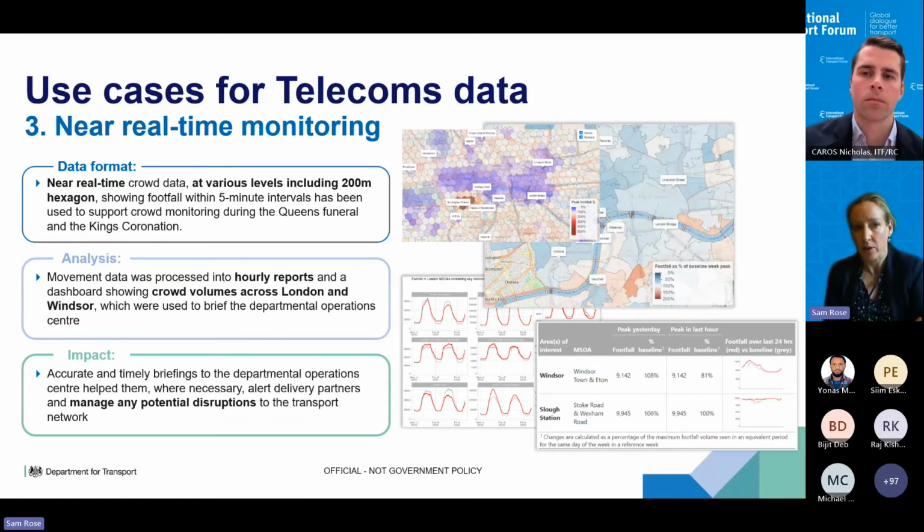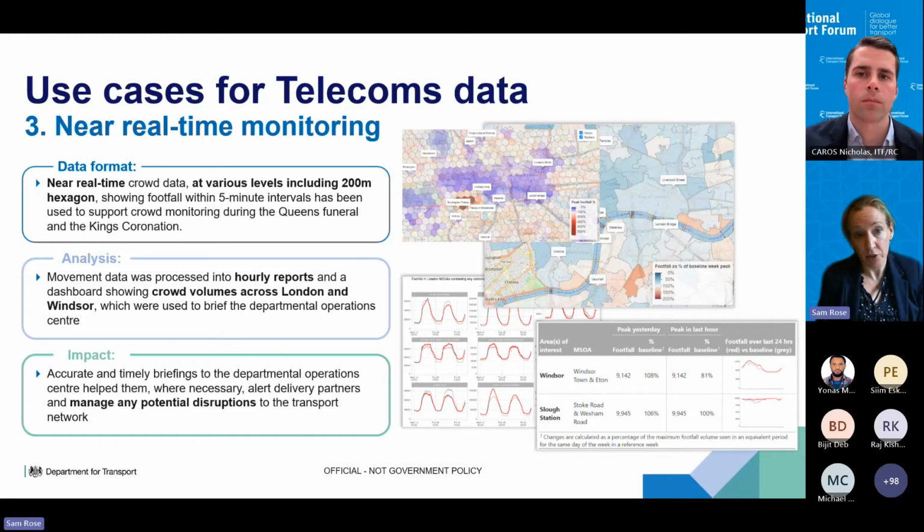So now moving on a little bit to real-time monitoring. Again, this is using slightly different mobile network data. So this is using the events-based data rather than the trips-based, origin-destination-based data. And we've had a few relatively large set piece events in the UK over the last couple of years. So our Queen died, and we had the Queen's funeral and all the associated events, and then we had our King's coronation. The reason this is important is that at huge public events, people tend to arrive in dribs and drabs over time, but people tend to leave all at the same time at the end. And that has a risk of overwhelming our transport hubs and our transport network.